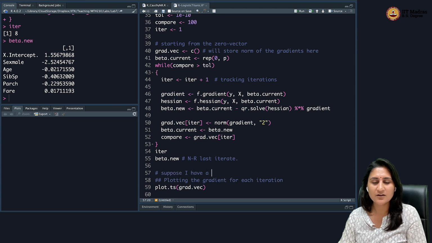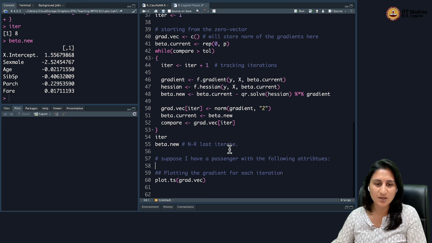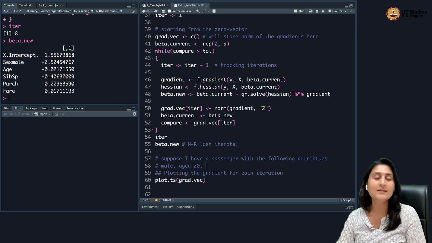Suppose I have a new passenger with the following attributes. Suppose that they're male, aged 20. Suppose the number of people they came with was 0.